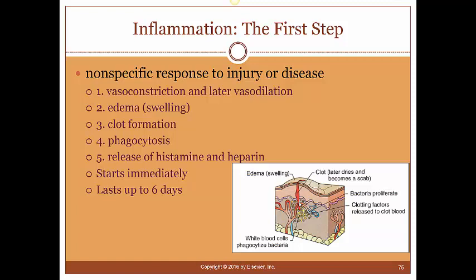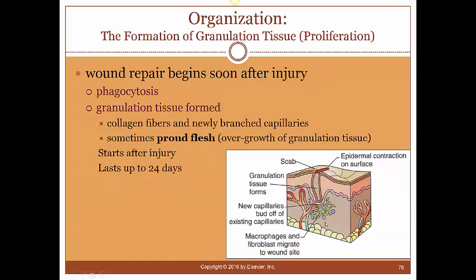This starts immediately after the wound, and the inflammatory stage can last up to 6 days. It's usually only about 2 or 3 days on average for most wounds, but it can last up to 6 days. Something like an infection in a wound can actually make it last much beyond the 6 days, but on average, we say it lasts up to 6 days.